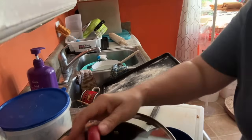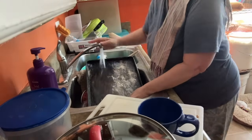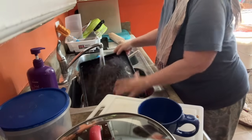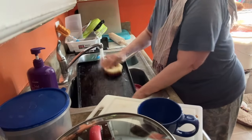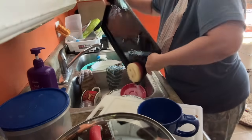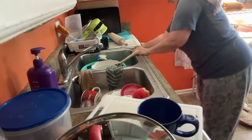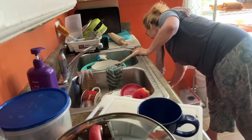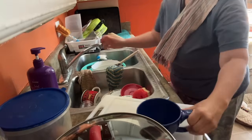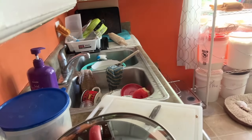I've got to do a couple things. First off, I've got to clean. This one's not that dirty. It just had flour on it because I was using it for my pierogies. And we go through so many dishes, it makes me crazy.